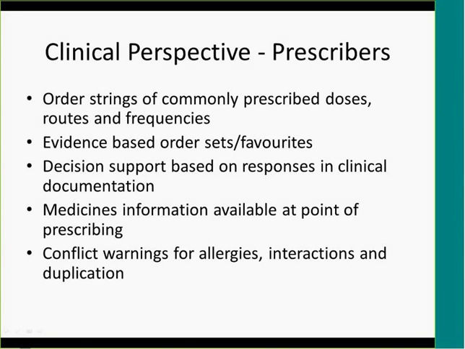And the conflict warnings for allergies and interactions, and again duplication, is very helpful to put up, if not quite frequent. We've got that set to moderate and severe allergies rather than all of the mild allergies, as you end up getting a little bit of information overload if they come through too frequently.